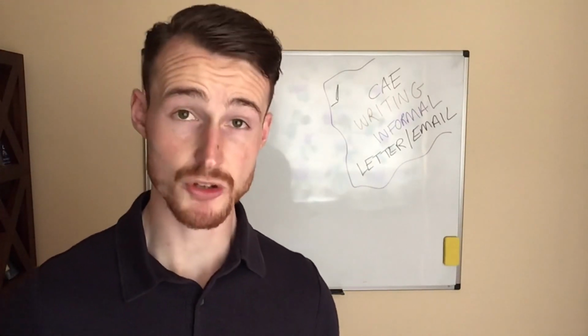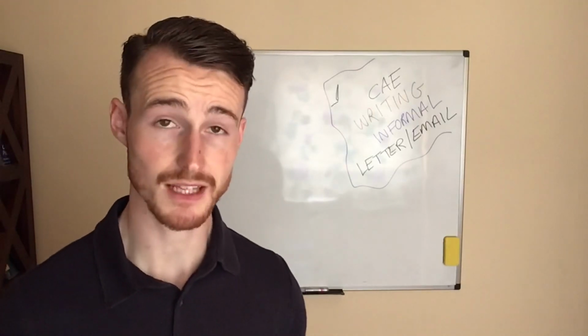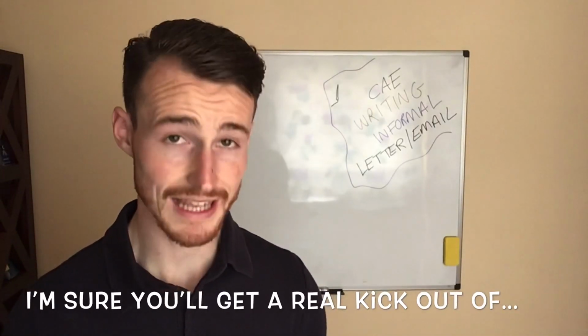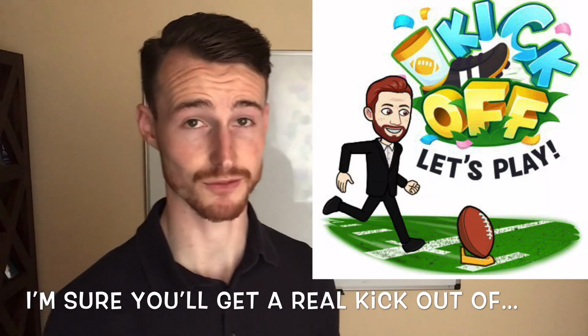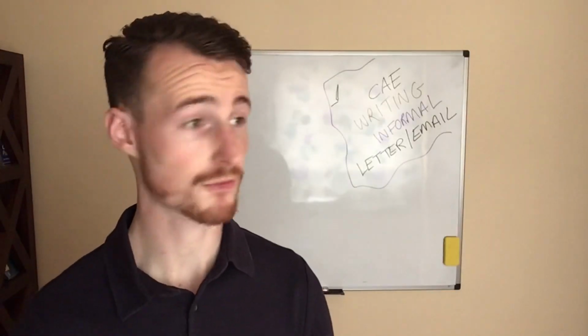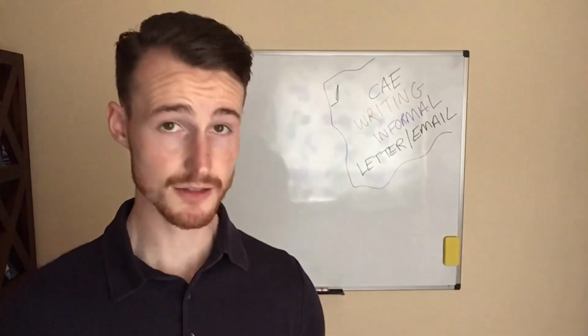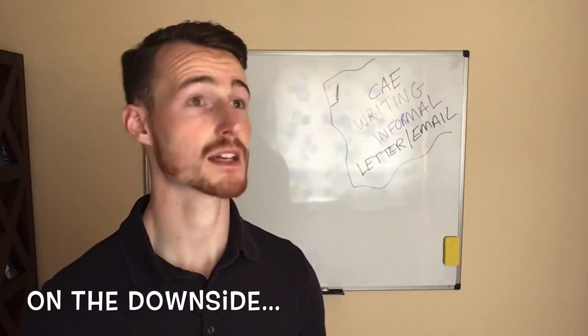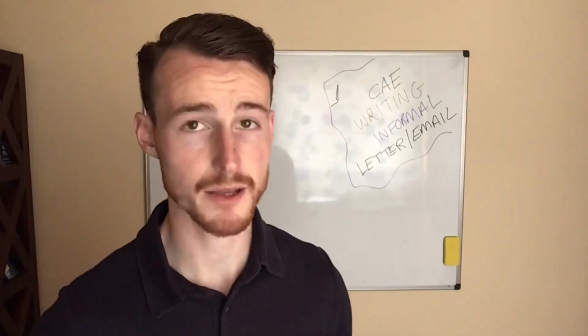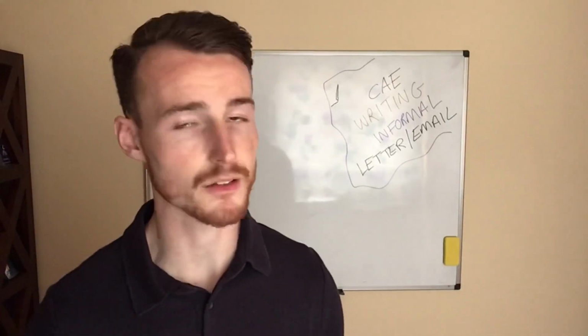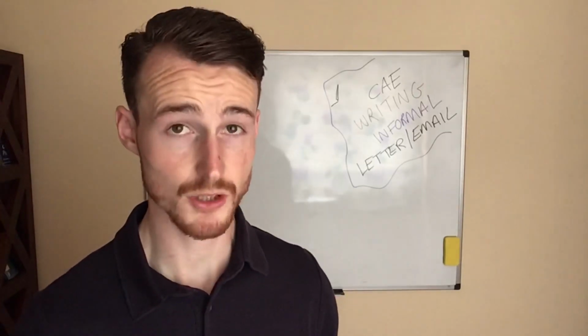You could introduce another topic point by saying something like, I'm sure you'll get a real kick out of, and then say something that the person, friend, or family member might enjoy doing. And then in contrast, you could say, on the downside, it might be expensive. On the downside, it might be a problem because. Okay, so that was paragraph 2 and 3.